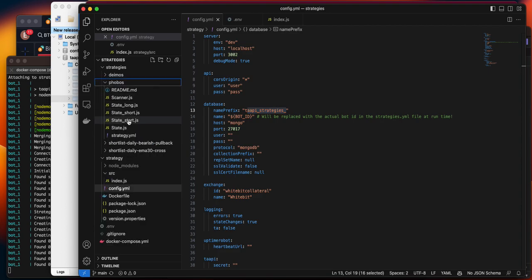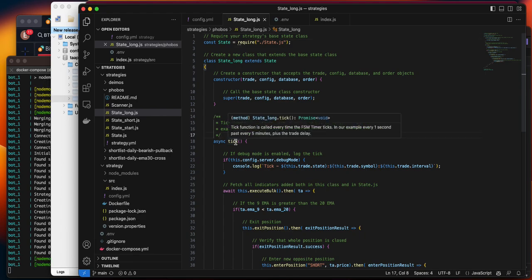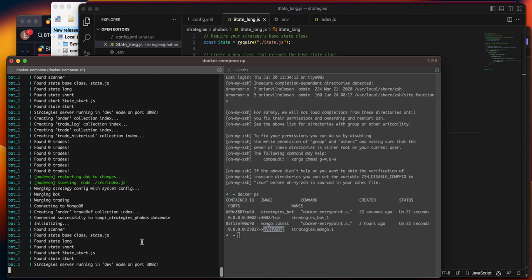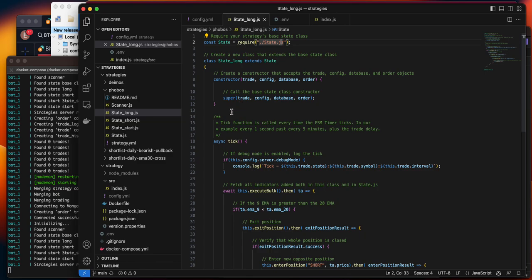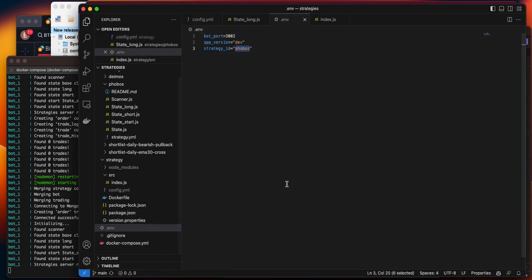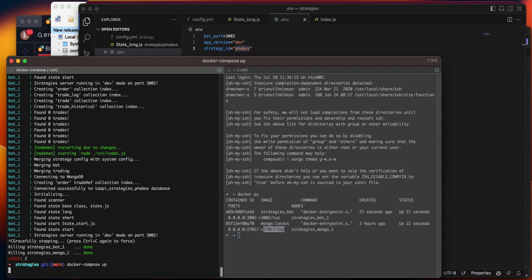So whenever you make a file change, say in one of the state implementations, and you save that, it's going to automatically reboot the system so that you don't have to reload it manually. The only things that are not auto-reloaded are the configuration files, this one and the .env. So if you want to work on a different strategy, you change this one over to, say, Deimos, save that, shut it down with Control-C, and boot it back up.